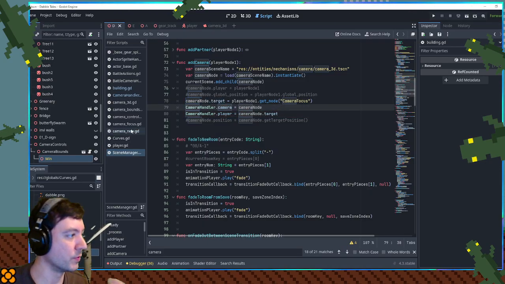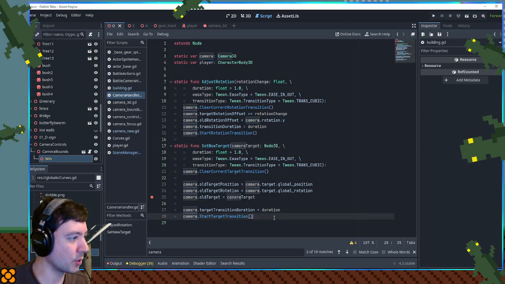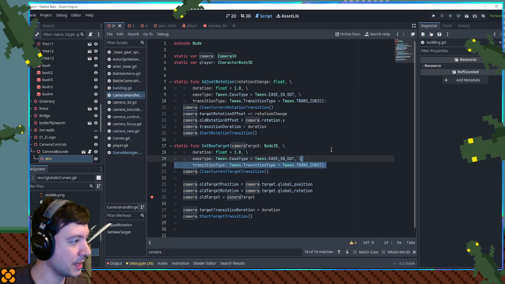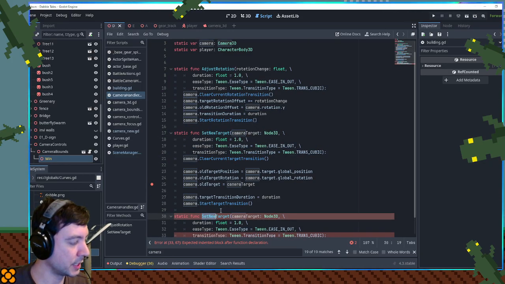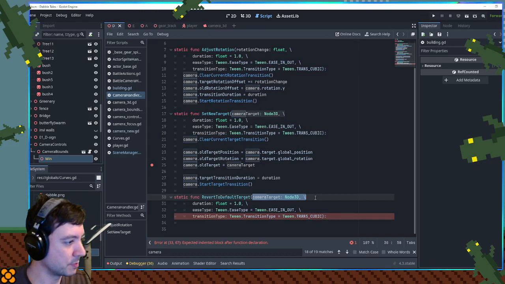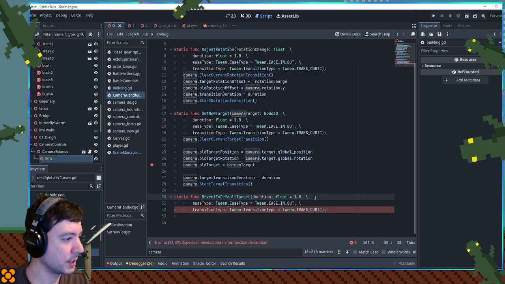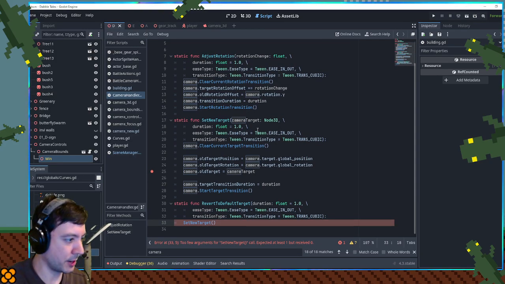This is what we can revert to. So we're going to have, instead of set new target, we're also going to have a revert to default target, which is basically going to be the same code as before, except we're going to call it with player as the value.